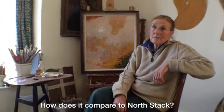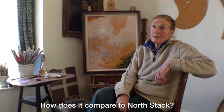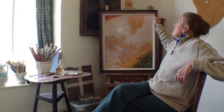Different. I'm taking time to get used to it to begin with. I've only been here 3 days and I'm hardly unpacked, so I'm having to make do with this corner of a room that I'm sleeping in, which will eventually be part of the studio. There's going to be a door through here to the main studio, so in fact I'll run them both as studios, but I've got to make the door through to a bigger room. But I should always sleep in here with my paintings, because I've always done that.